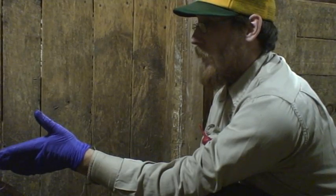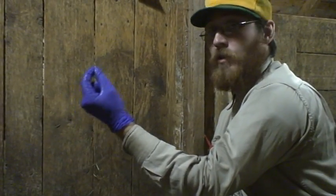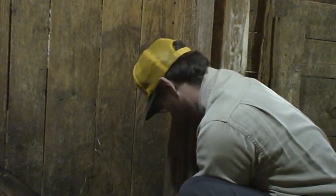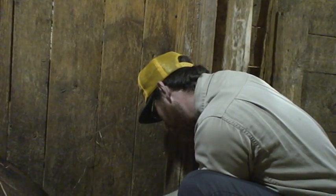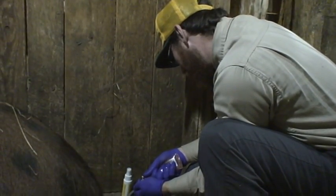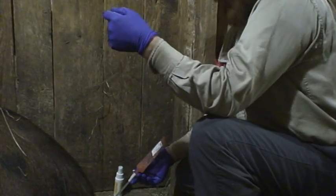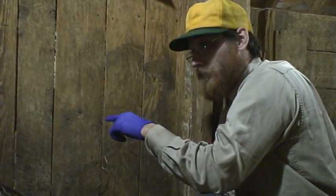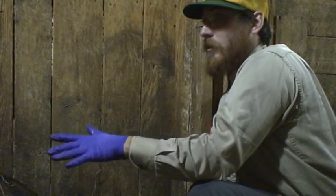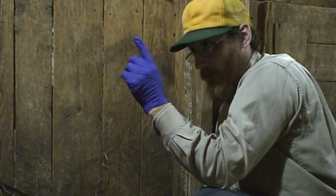But that also depends on the hog. Some of them will go longer. But you mark it down when you saw that milky white mucus coming out, that discharge. And then you can get a better idea of your pigs. Or in this case, these sows, they're getting hog size and age. But then you can mark it and you can actually plan ahead and be like, okay, 21 days from this day that I saw this is when that particular sow will have that discharge. And then you can plan ahead, with 5 days in between from that end to the beginning, for what day you should have your semen ahead.